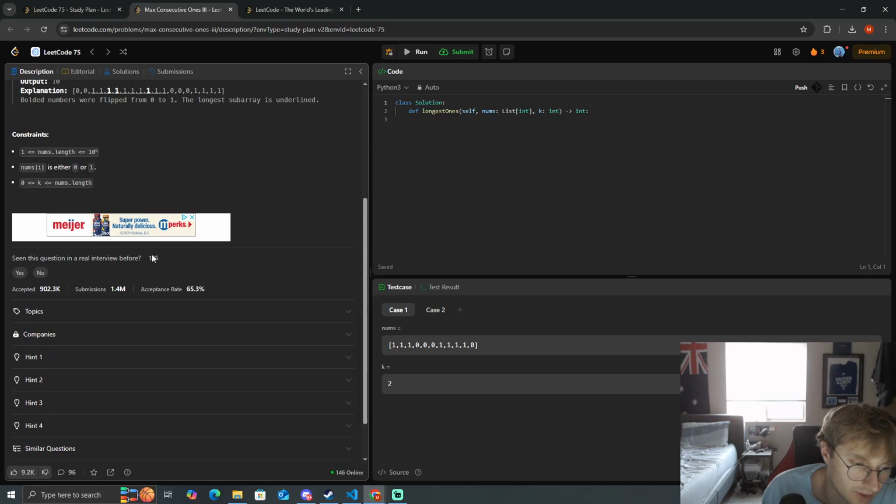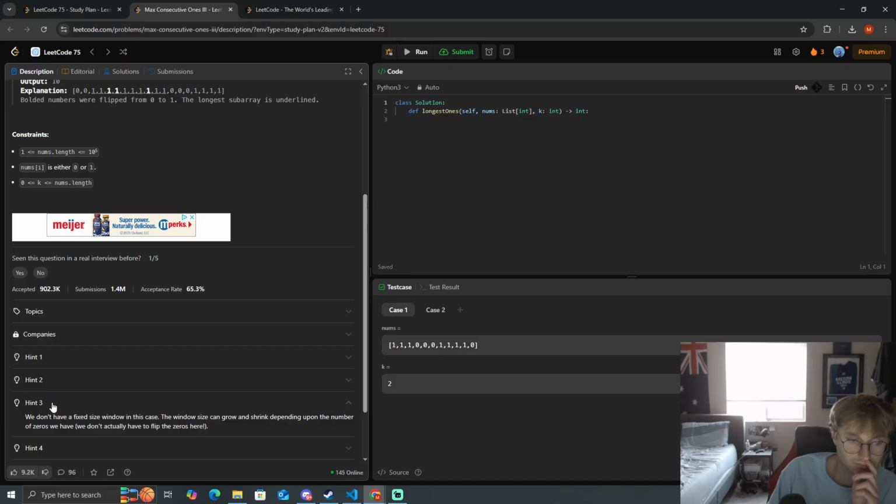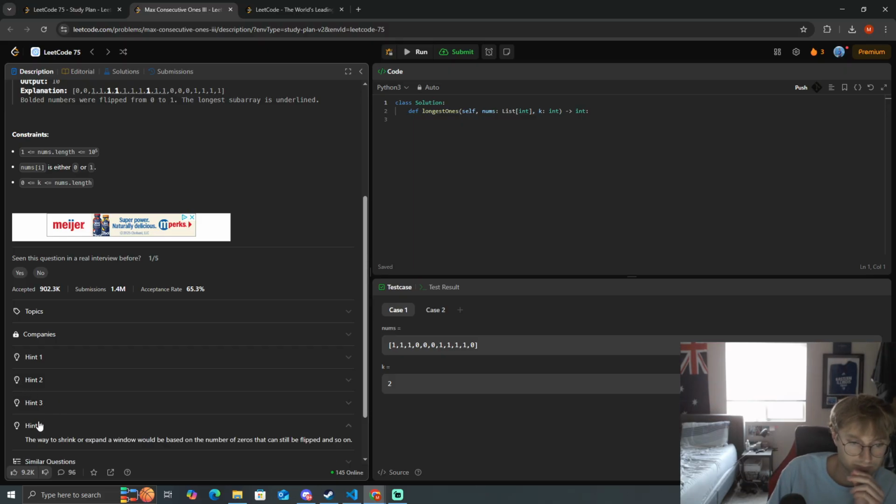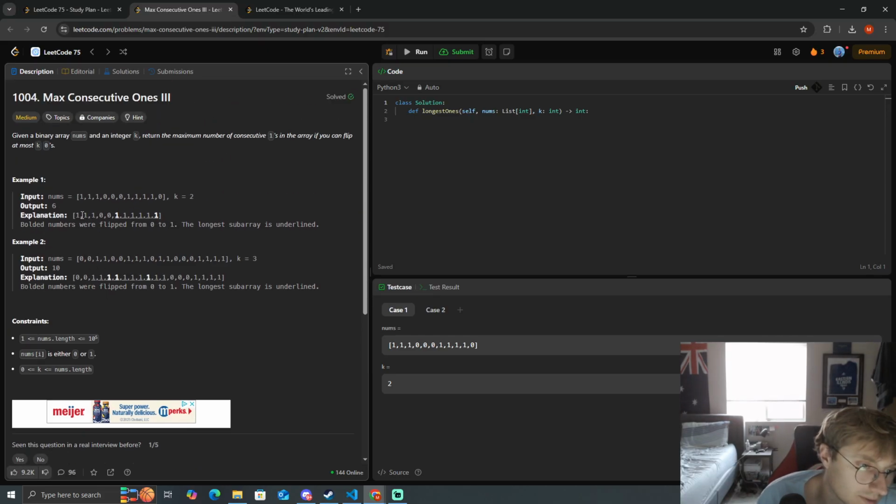I understand why this is a sliding window problem. Okay, so I'm thinking we just have to really keep track of zeros. So we keep moving, right?